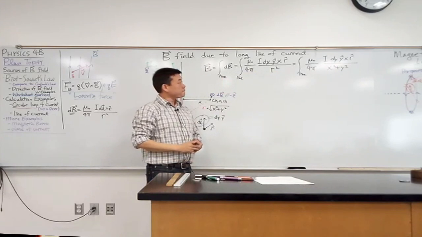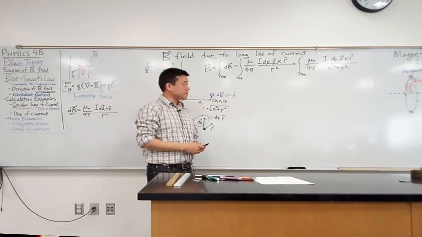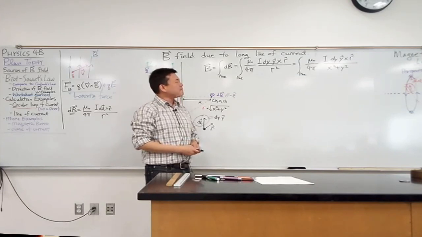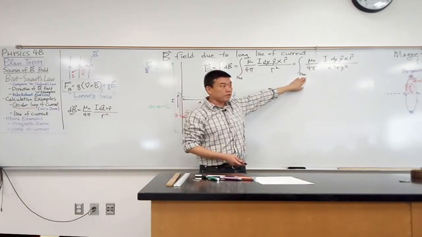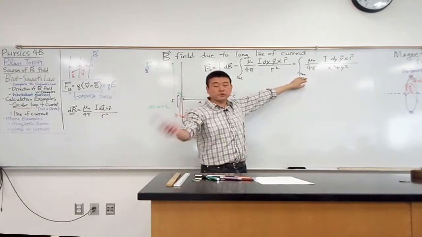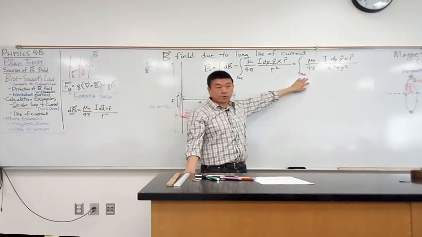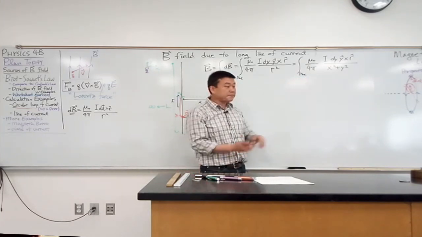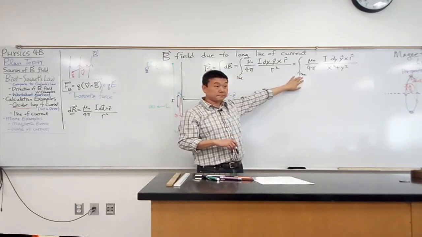All right, what do you do from here? Pull constants out. I probably should be more specific about how I'm going to do this integral. Because so far this is a symbolic notation. It's just a reminder to myself of the object that I'm going to integrate over. I have to actually specify at some point how I'm going to do this integral, right?